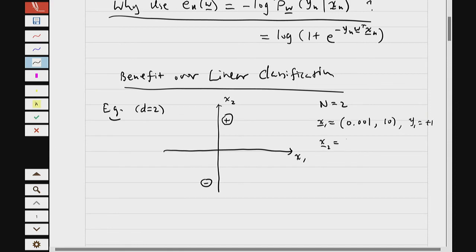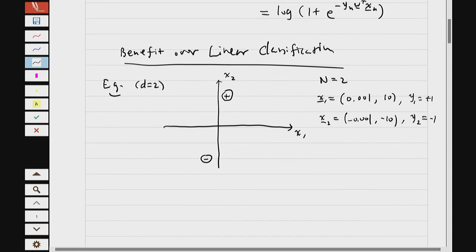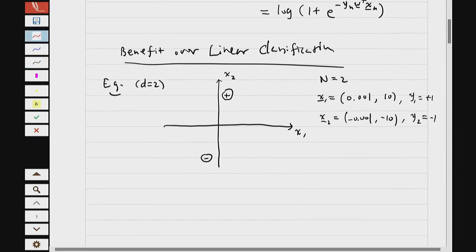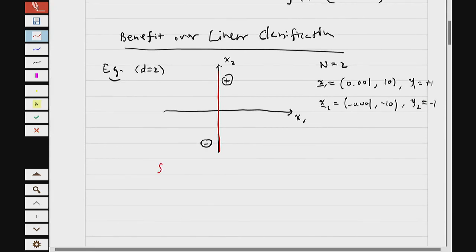The second point, of course, is the anti-symmetrical point. And it turns out that the label of this one is minus. Okay, these are the data points that are given to you. You have no choice of the method. That's just your training data set. Now, we have done this before. For linear classification, let's compare two different boundaries. We can have one that looks like this. So this is L1. The functional form is x1 equals 0.